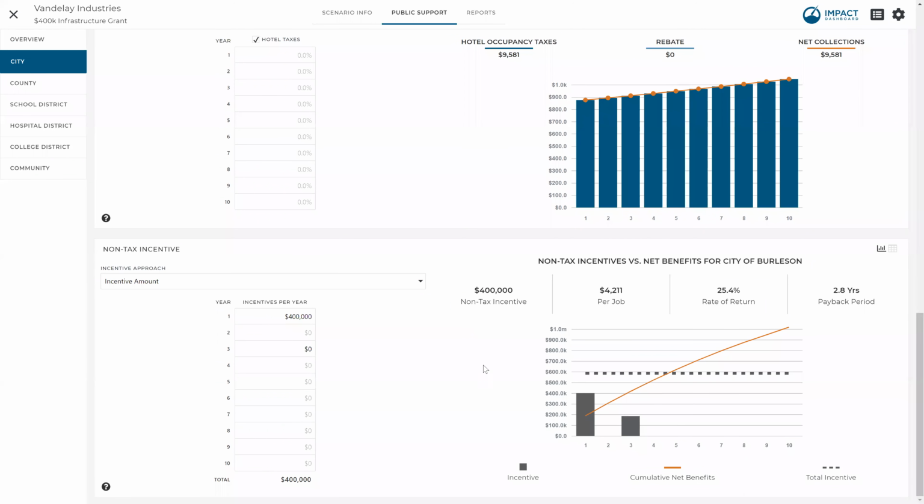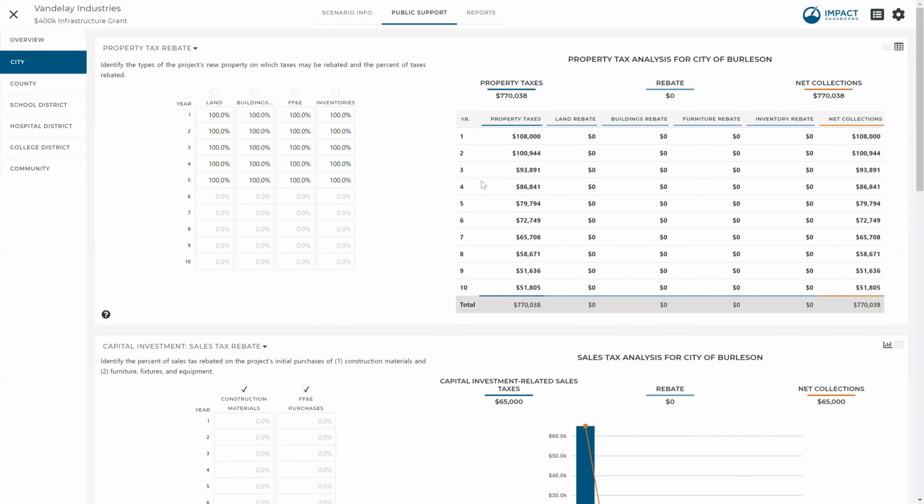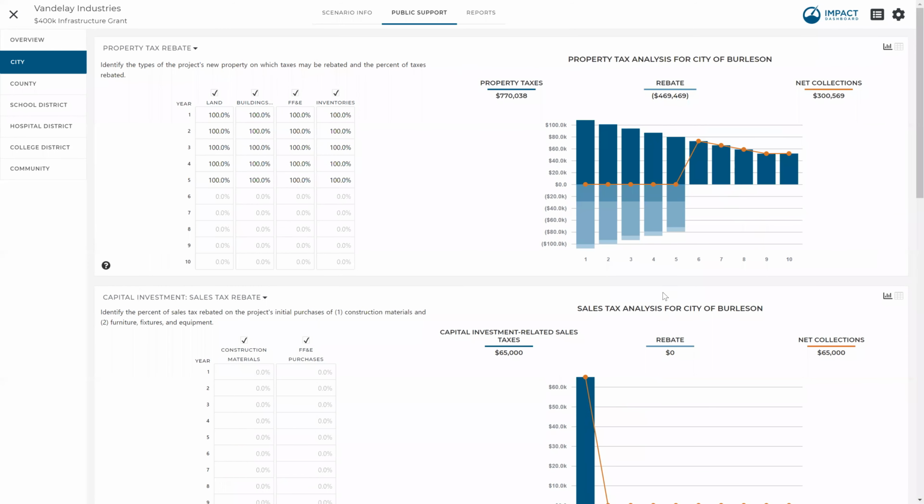So again, 400,000, looking at these net benefits without any rebates or anything, it's $1 million, 2.8-year payback. But let's go up here and, like I say, stack these incentives on top of each other. So let's check this box. This is turning these incentives back on. We can see as I do this, it adds the rebate. It's getting added together there. You can see it graphically as well. And now that has the effect of lowering our net benefits. So we thought it was going to be $1 million of net benefits, but now we're saying, hey, wait a minute, we're going to do this rebate, $470,000.